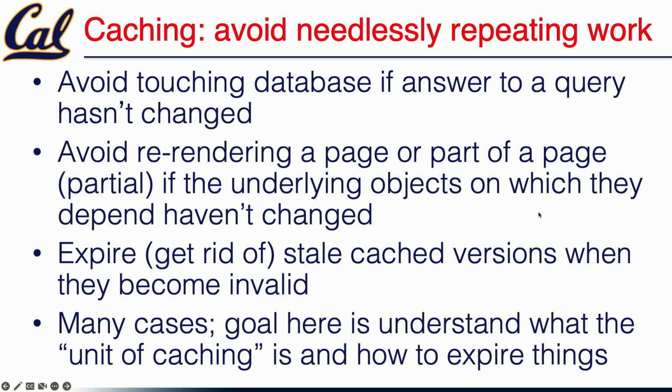If you have spent time rendering part of a page, right? We saw when we talked about partials that one way to build up a page is to have little independent pieces of it, and you assemble the pieces at the end. There are actually two kinds of work involved when you're rendering each of those little pieces. Usually each piece is based on some model data, so in order to build that little piece, you had to do a database query. And there's some code that has to run to convert your ERB into HTML that can be packaged and put together. So that work is also something whose results could be cached.